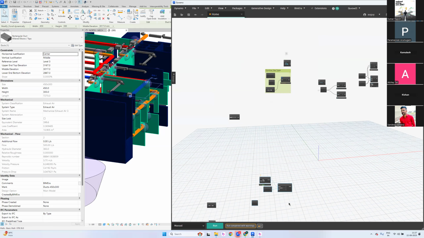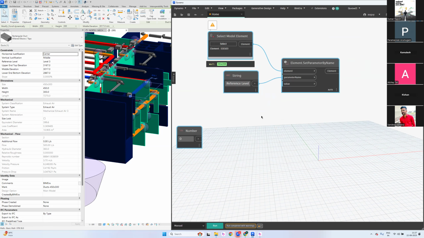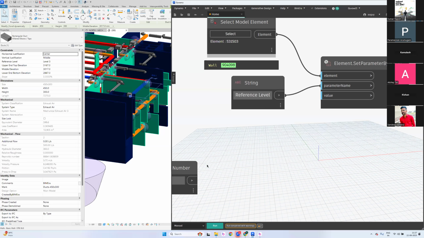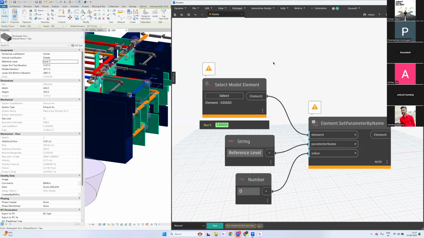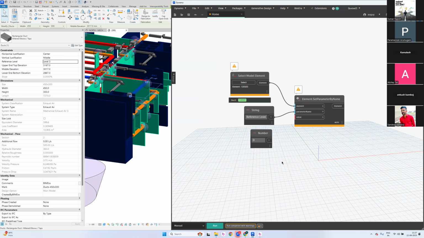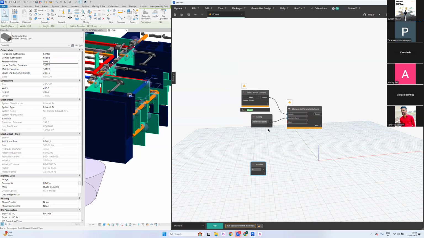Number, double? Let me connect this to this. No, the parameter storage type is not a number. Then that is element ID. That's an element ID, correct? So how do I control the element IDs now?